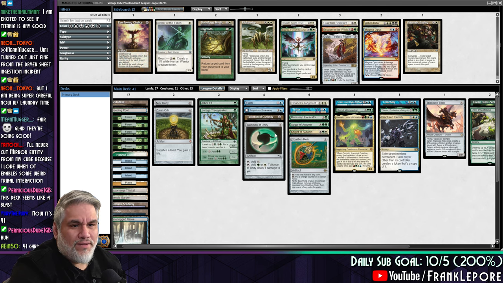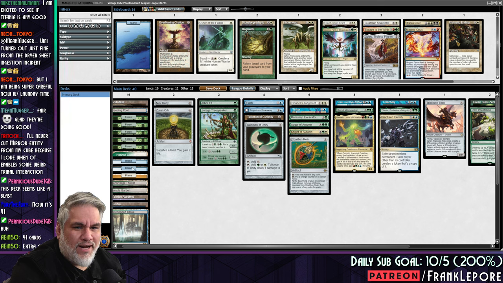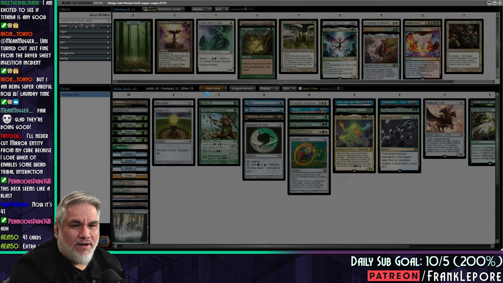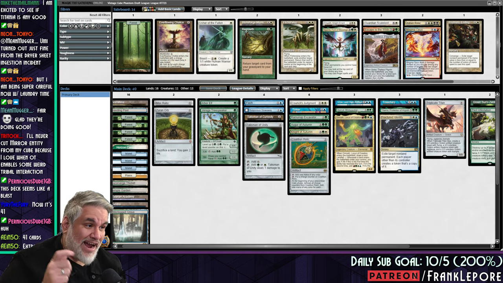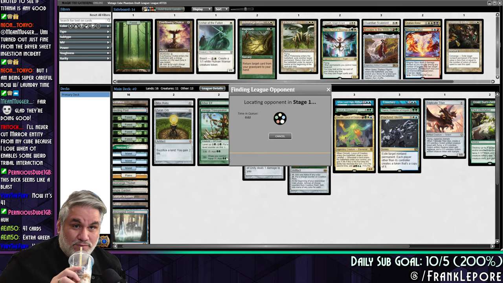Oh, is it 41 cards? What the hell? Oh, it's 17 lands. Okay, because we had Mox Ruby. Wait. It was at 39 cards and I added one island, right? Did it add a forest? It added a forest instead of an island. Or it added a forest automatically. And then when I added an island, it was adding two lands instead of one. Bummer.